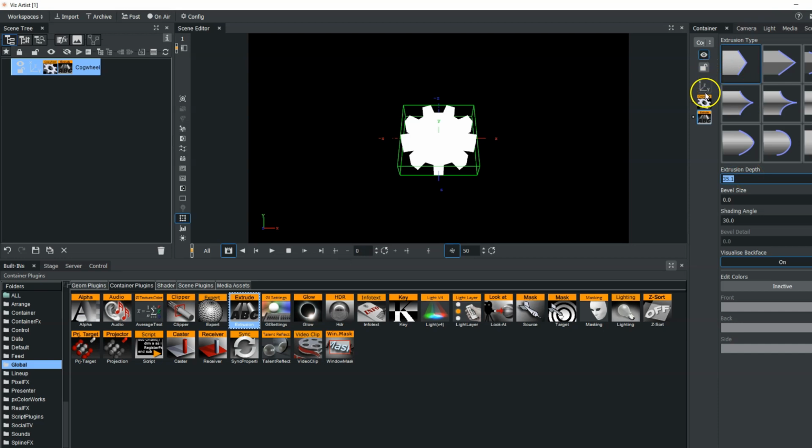Now you'll notice in this column, when we do have a container active, that there are two little dots next to each icon. This simply means if you turn it off, it's no longer going to be active. So we turn the cogwheel off and it's no longer active in the scene. So if you want it to be active, you just make sure that little icon next to the geometry icon is active.